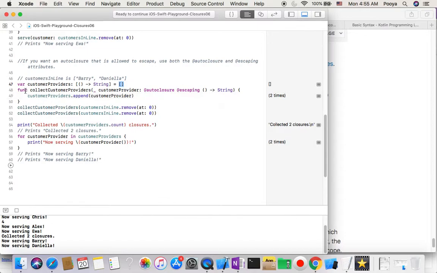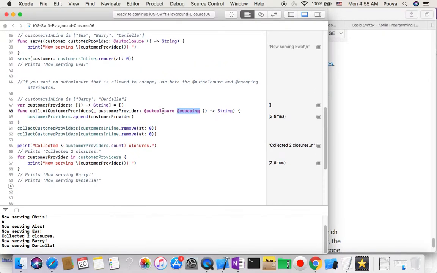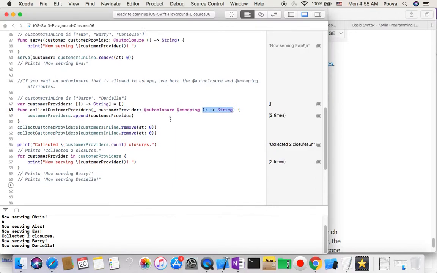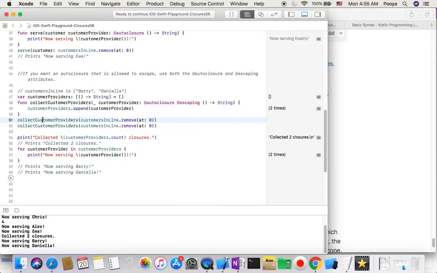And then we declare our function. In our function we say @autoclosure and @escaping, so it should be autoclosure and escaping. And it's going to be this. And here we collect customer provider for customerInLine.remove(at: 0).